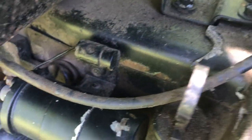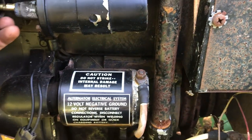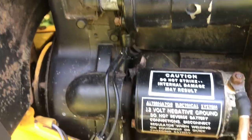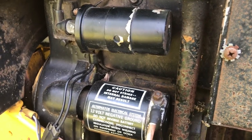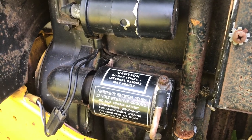So I'm gonna get the multimeter on it, and I'll throw out some numbers. 3.84, which is right in spec. It's almost at the top end of the spec as far as secondary resistance. And then primary resistance, it measured around, like, what was it, 4,000 ohms, which is pretty good. I think it's perfect, actually. So I think our ignition coil is good. I'm sure the condenser is good.